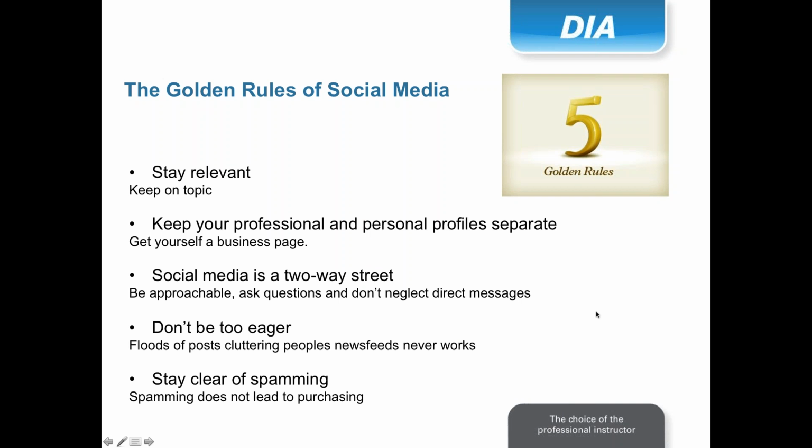And lastly, a couple of golden rules. These I've used for Facebook and Twitter as well, but they are incredibly relevant here. When it comes to LinkedIn, it's very important to stay on topic and stay relevant, but in a professional way, so it's a little bit different from Facebook and Twitter. Keep your professional and personal profiles separate. On LinkedIn, it's very easy to do because you have a company page and a personal page, and they encourage you to do so.